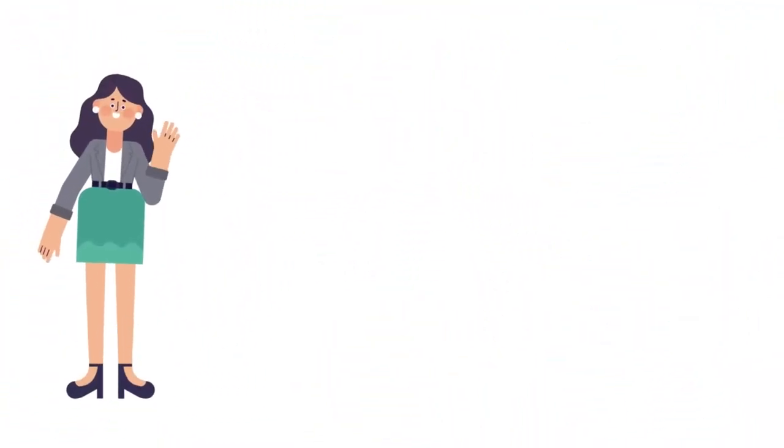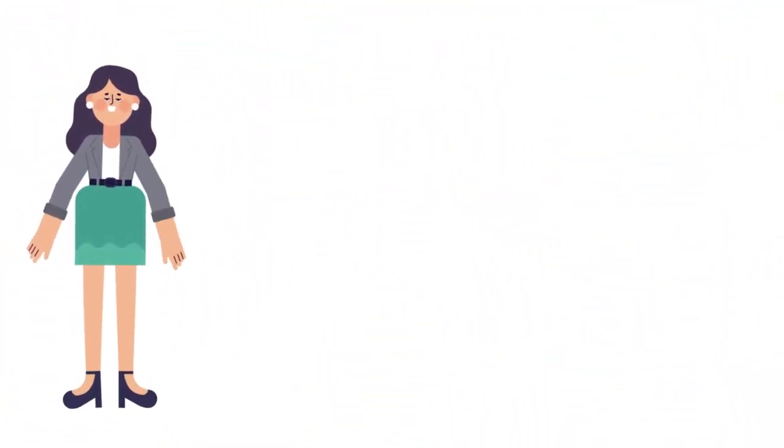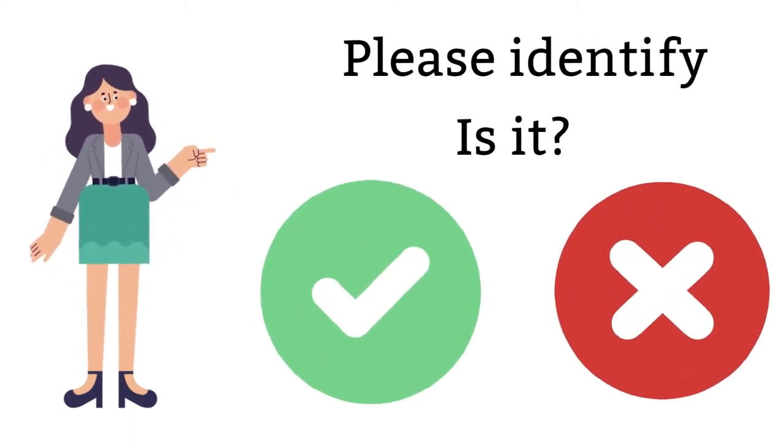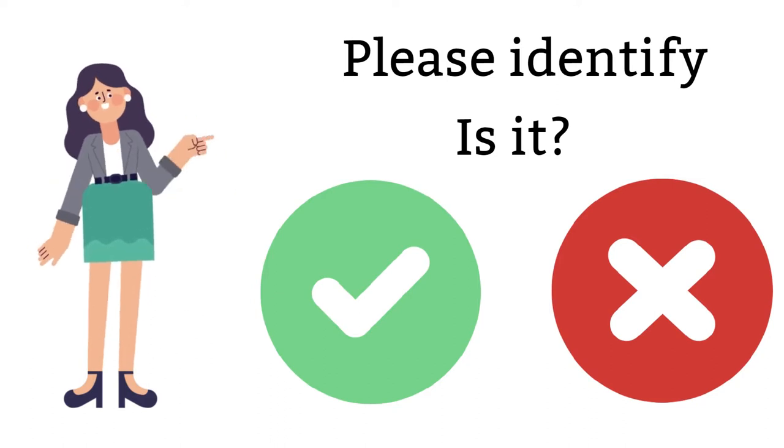Please watch how this phlebotomist performed the procedure. While you are watching, ask yourself this: is this to do or not to do? And then we will go over each step together.